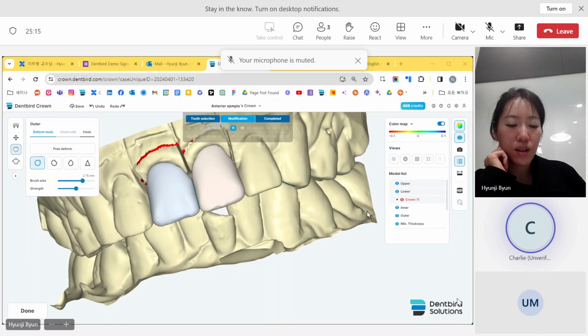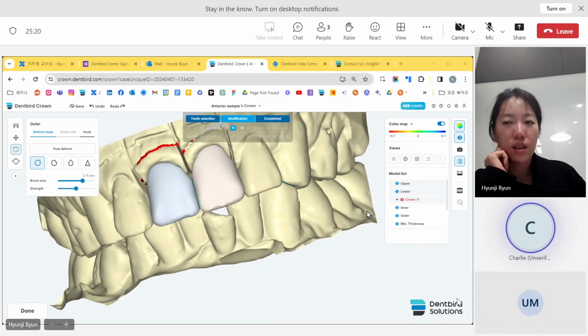Actually, during my training at DG Shape, one of the distributors from Taiwan told me that some of the dentists doing the chairside solution are using your software. They say it works, not 100%, but it works.